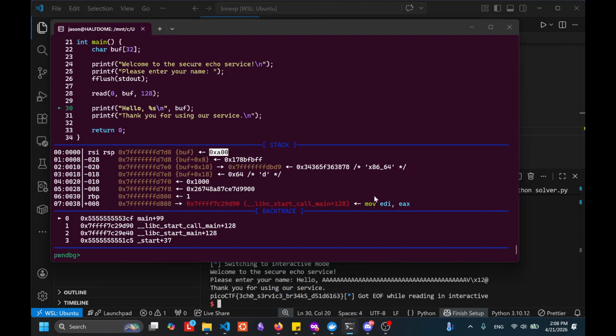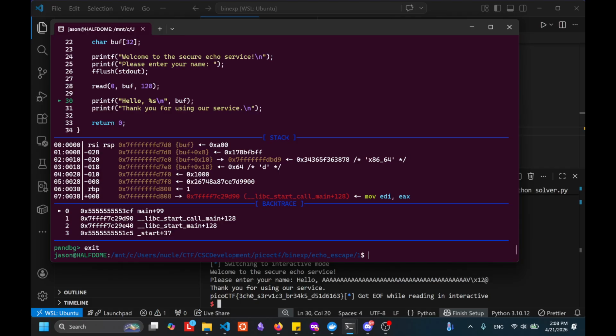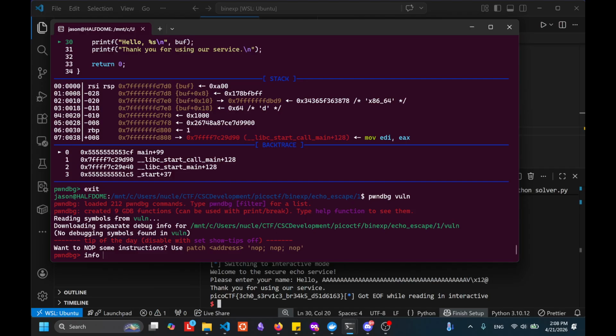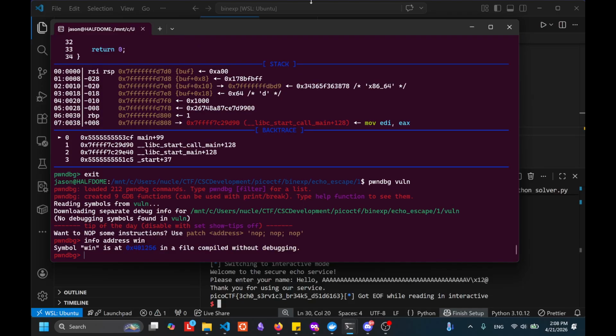So what I essentially did was, let's see, this is not the insecure version. So pwn debug vuln, just open it up in a debugger. You can say, I know there's a function called win at some point, just give me the address of win. It might be a little hard to see, but this function is at some memory address. If you go into any of the C programs you do for class, you could do something similar and look at where things are in memory. All right, any more questions before we go?